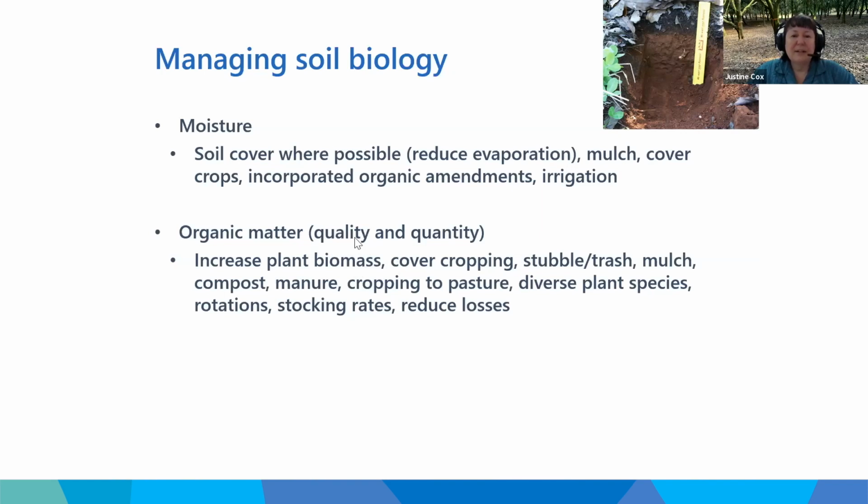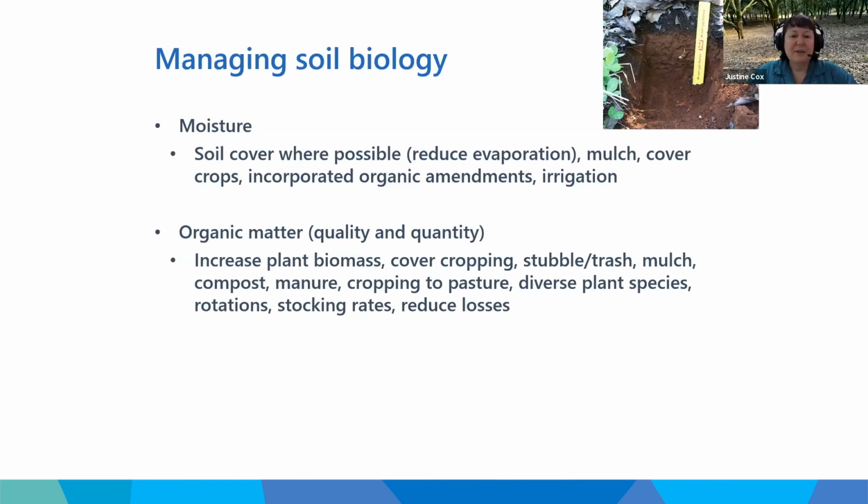If you have diverse inputs of organic matter, so they're long-term, short-term, and medium-term, and of different types, you'll have a diverse amount of organic matter, and that will directly encourage a diverse group of organisms to come to that area and thrive. And we'll talk about diversity a bit more. Converting cropping to pasture has been shown to increase organic matter. And here we go, diverse plant species will essentially give you diverse microbe species.